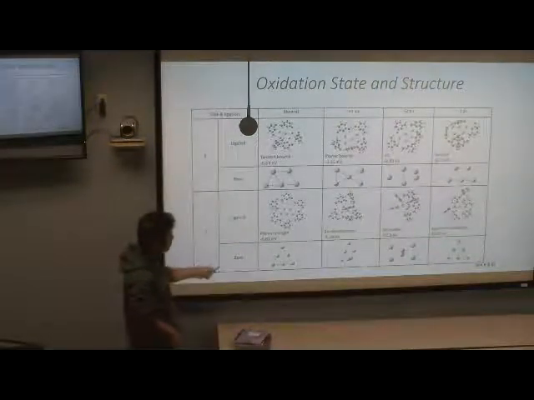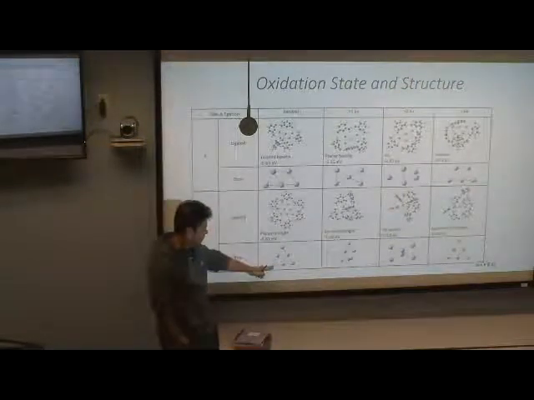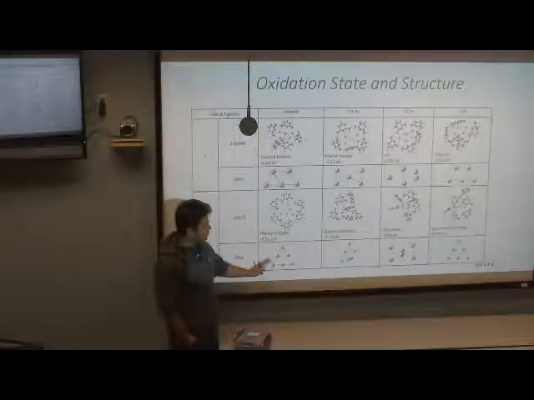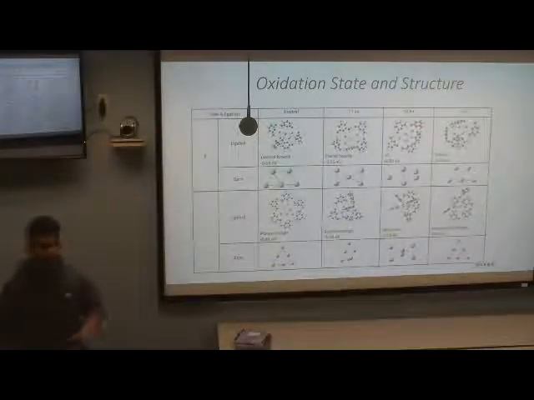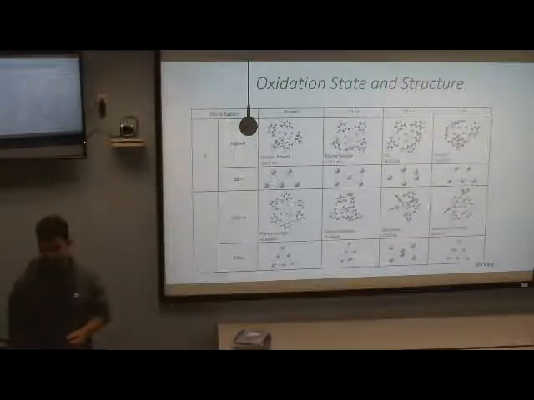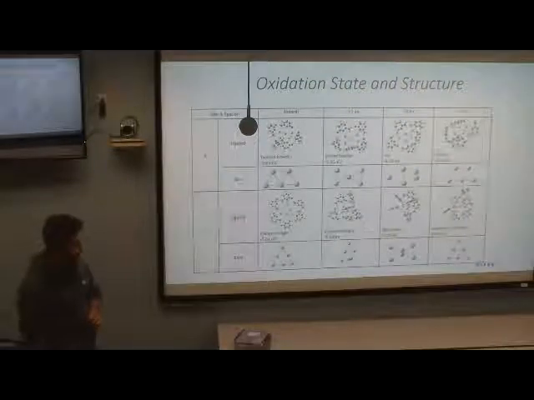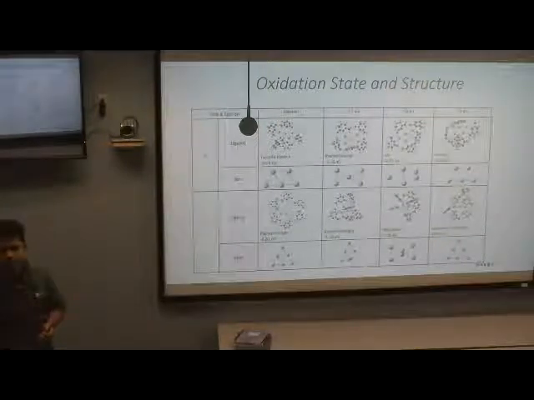So in the initial geometry, suppose for silver 6, I put the 6 cytosines coordinated with 6 silvers. And again, all the structures here are optimized structures, not initial ones. Here you can see that this ligated silver 6 is pretty much consistent with what you would expect. But with the charges, there is something strange going on.